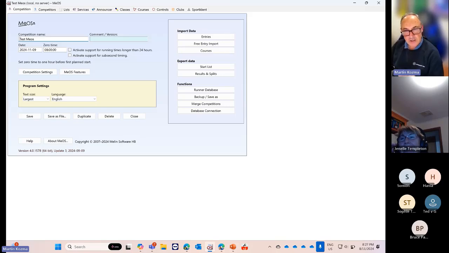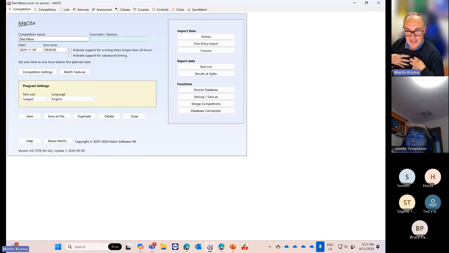Just in regards to the versions, you may hear along the traps about an Australian version. There is an Australian version which has been branched off of the main MeOS version. That's because there's a group in Sydney who are running some special series, and someone there has done some coding that allows them to do it.